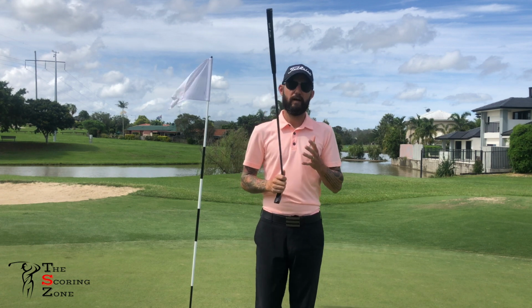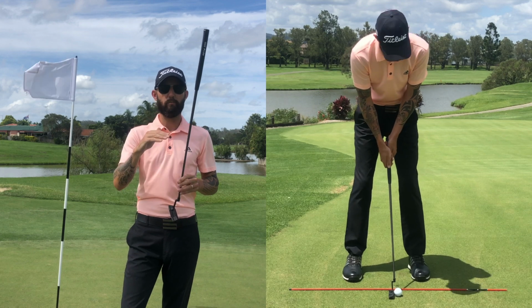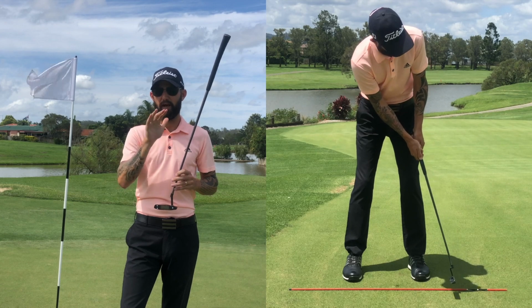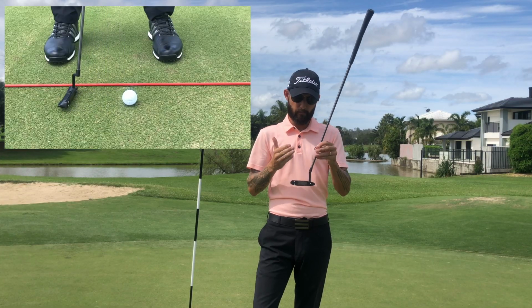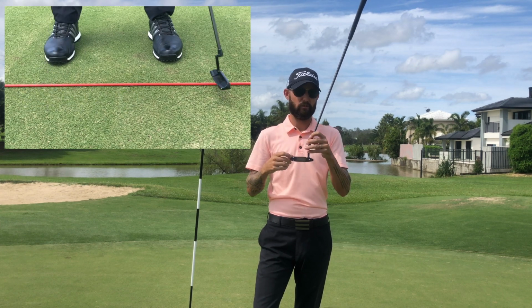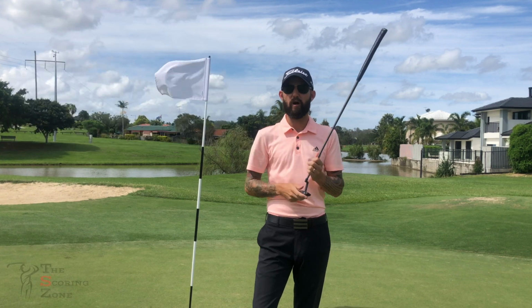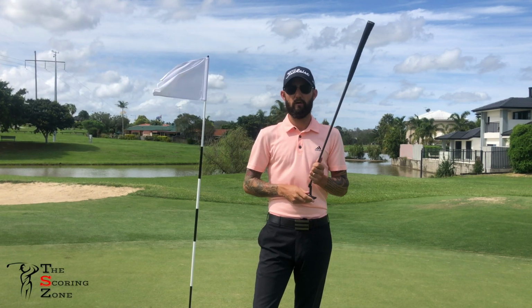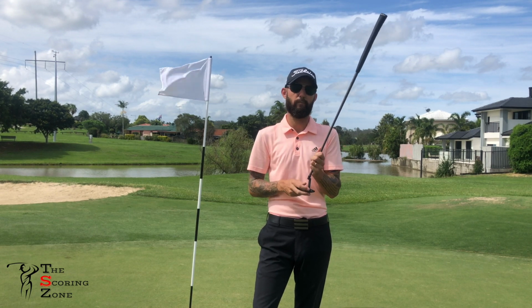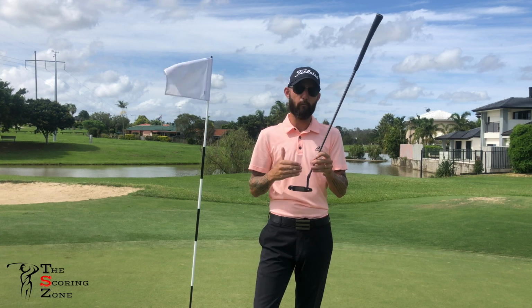What you see in the video is that I actually set the ball in my standard ball position and we produced the most consistent roll. The ball came out with a very minimal amount of launch, not a great deal of skid, and held its line a lot better. The other thing I noted was that my path was a lot more consistent, so I was able to deliver the club face square more often, and the variation of left and right over a 10-foot putt was minimal. We're talking, I think, 2 degrees, so that really is a matter of hitting left lip or right lip on the course of a putt, and at speed you're probably going to hold them. The other thing to remember is that speed was far more consistent.